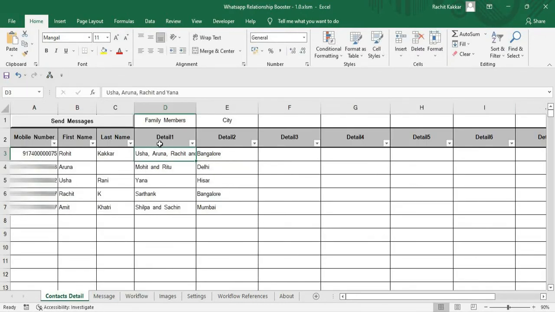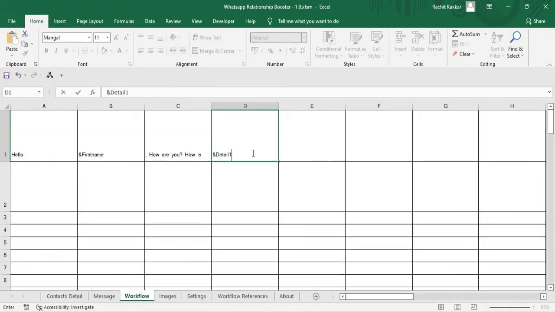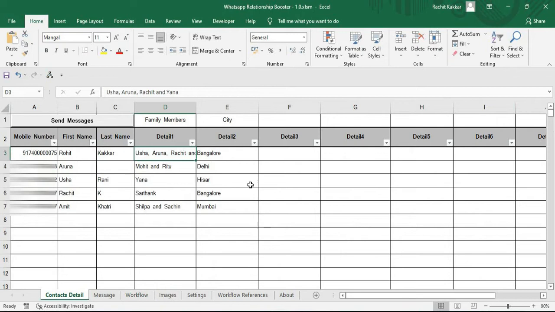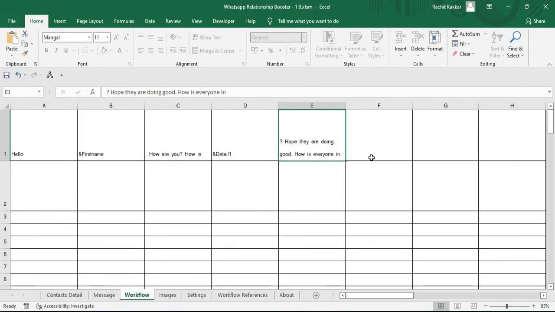We had added that in the detail 1 column, so here we will write it as, and detail 1. Then we will write, hope they are doing good. How is everyone in? And then, we will refer to the city from the contacts detail sheet. We had put that in the detail 2 column. So, here we will write it as, and detail 2.